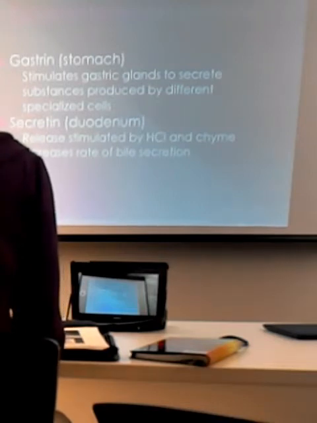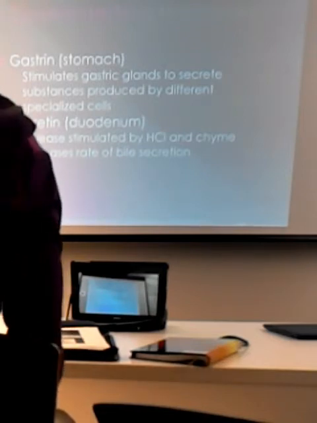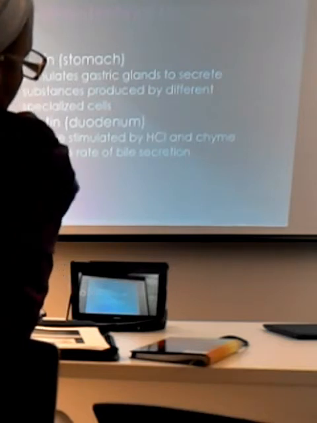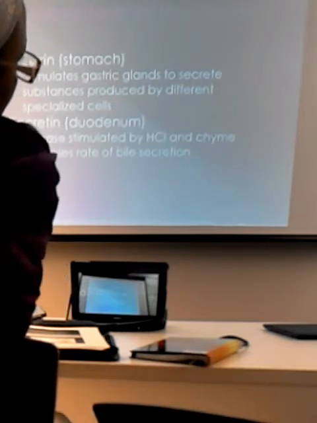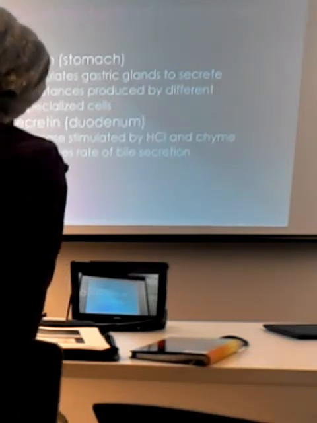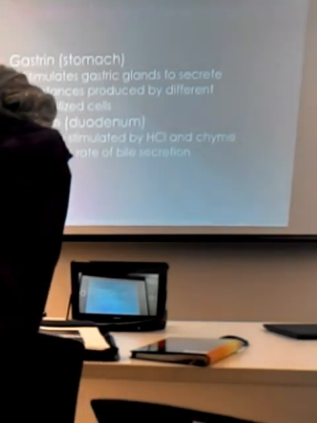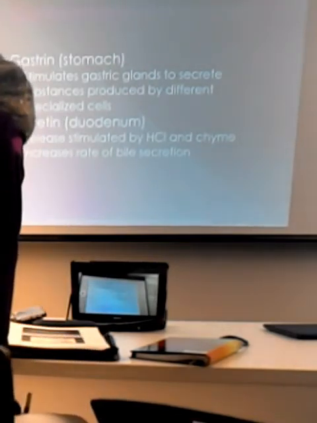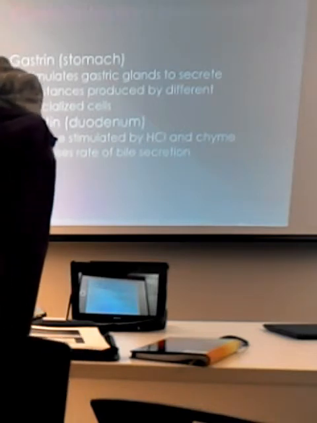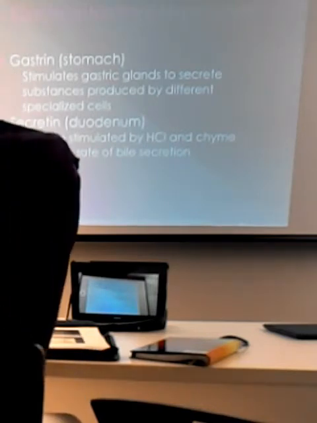Well, what happens is the duodenum is the first tissue to get the chyme from the stomach, and it can sense the acidity, and it can sense a bunch of other content that's in the chyme. And so the minute the chyme hits the duodenum, it releases secretin, and what does that do? That stimulates the release of bile. To do what? Emulsify fat.